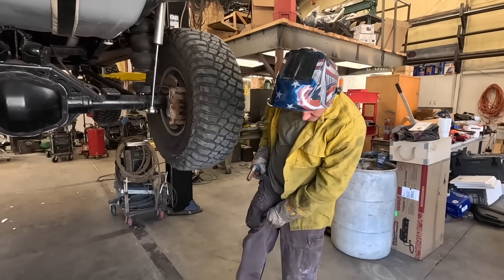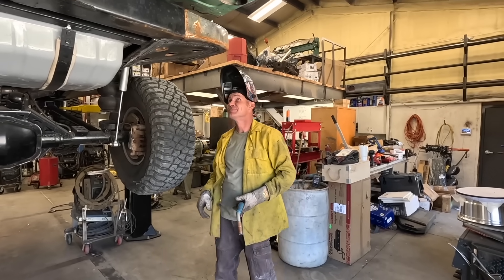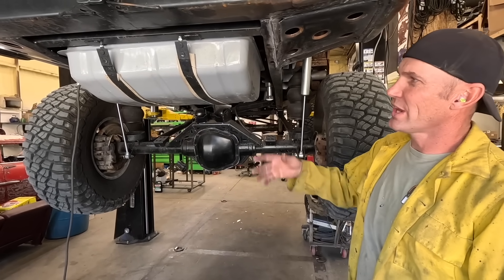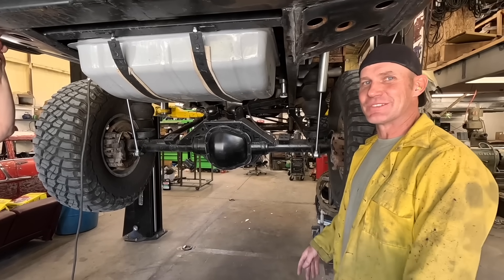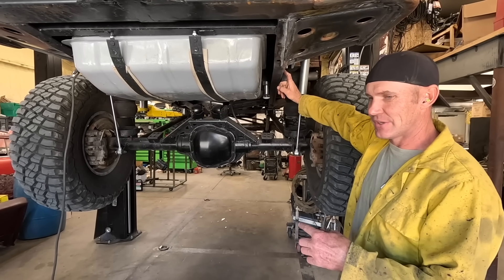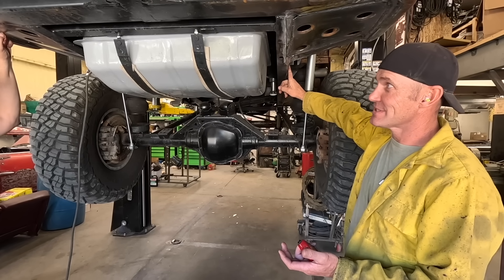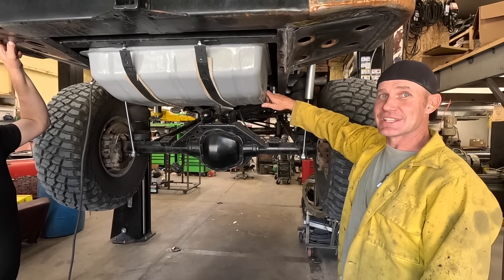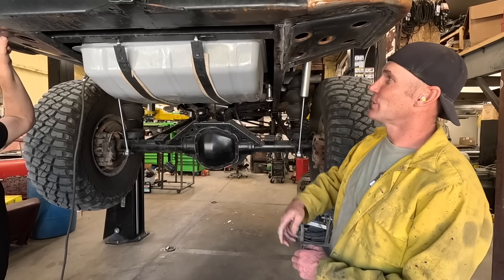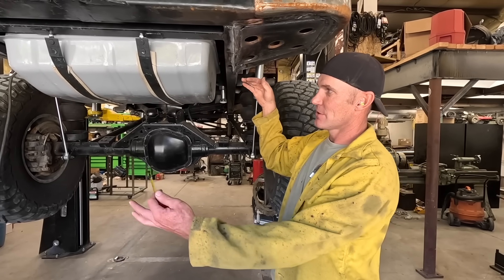That burned clear through, still smoking, right through my pocket, hit my knee. That was dumb. We're designing a skid plate for the tank. We got lots of comments, people saying this tank's a terrible idea — it's gonna get popped and smashed. But it's not a terrible idea. Chad was getting like 16 miles to the gallon driving it down here in third gear at 3,600 RPMs. We figure with overdrive at 2,100 RPMs this thing's gonna get 20 miles a gallon, and with 40 gallons that's gonna give us a really long range. We're gonna build a skid plate so the rig basically sets on it and doesn't hurt the gas tank.